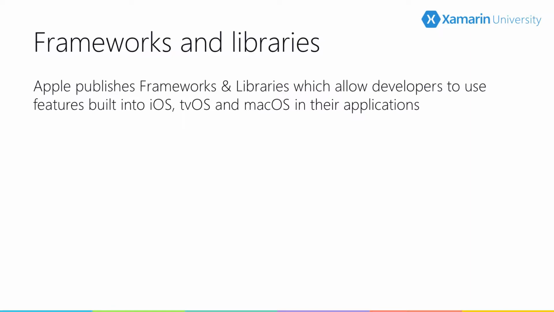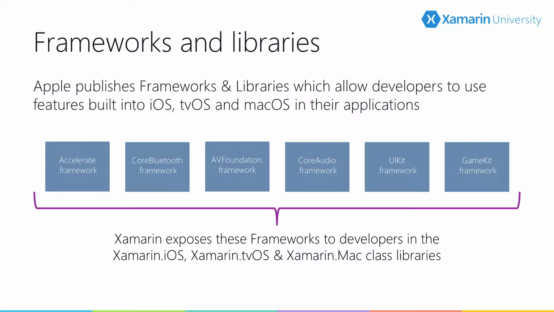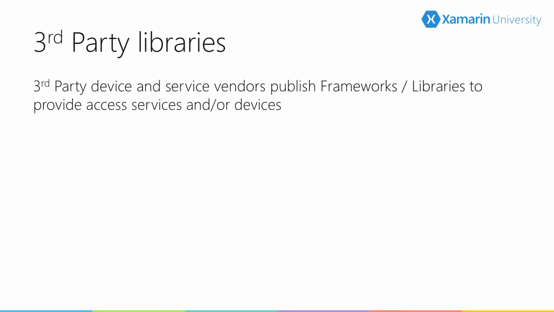Apple publishes frameworks and libraries with rich APIs targeting iOS, macOS, and tvOS. And you have already used these frameworks in your own applications. For example, if you created any application using standard iOS controls, you would have used UIKit. And Xamarin exposes these frameworks as .NET managed class libraries, which you are able to use in your C# and F# language-based applications. However, there is also a large ecosystem of third-party libraries and frameworks supporting devices and services not distributed as part of the main OS. And this is on each of the Apple devices that we might own.